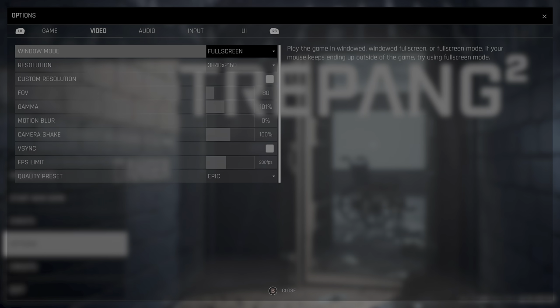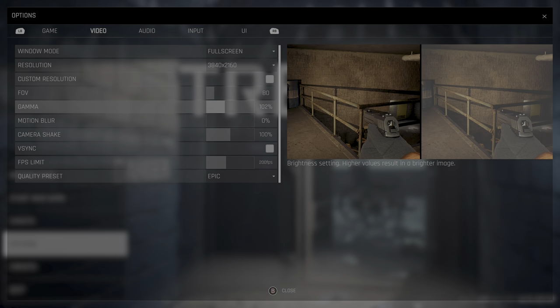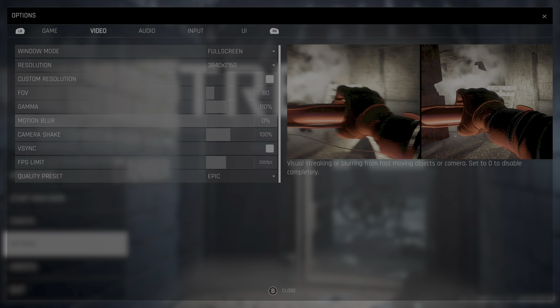FOV is at 80, then touch. Gamma's at 101. I think I'm gonna raise that up just a little bit. Probably at about, let's see. I think I'll leave it about, let's see what it said. Brightness setting, higher values result in a brighter image. Let's go with about 110. We'll see. No motion blur.